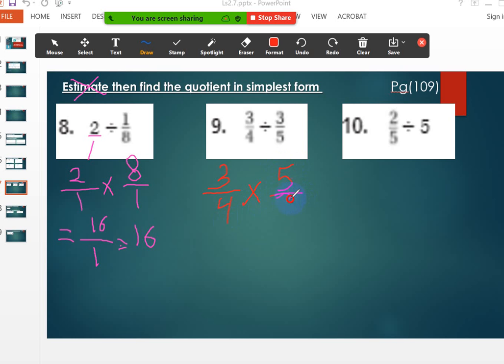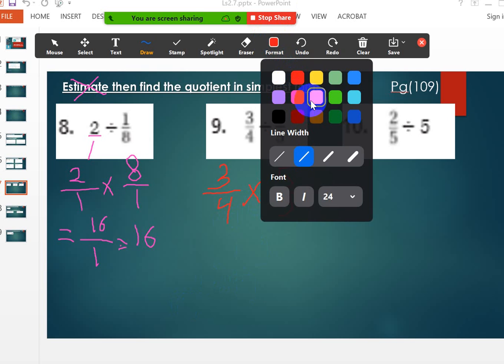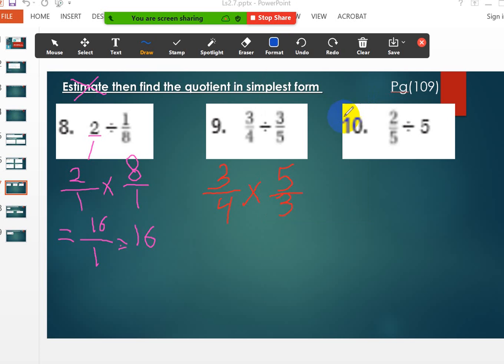Now, is there any greatest common factor between any numbers? Yes, there's the first one. You mean choose the number, please. Choose the number 4 and 5. Is there any greatest common factor between 4 and 5? The greatest one is 4 in the first one, and the second one, the greatest one is 5.